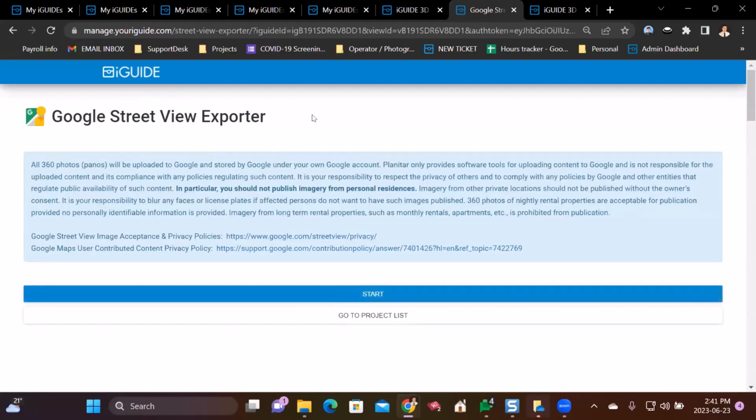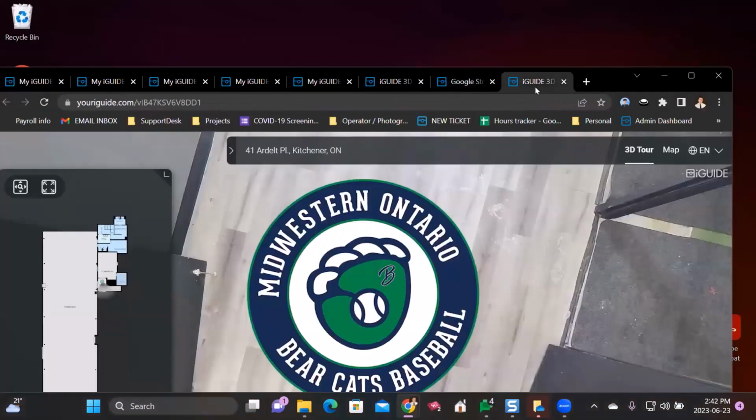You would click start. This process can take anywhere between 5 and 10 business days. If you're going to be linking this to a business, you'll want to make sure that business is registered with Google so that it appears on Google Maps, because that'll allow someone to navigate from Google Street View into the property and then do a virtual tour of it. I could look for an example if we really need, but basically this process will allow someone to do that. Let's do that real quick. There's a very easy one to show.